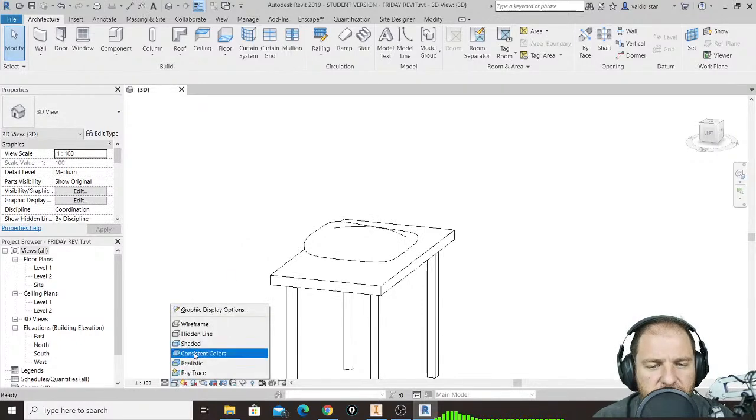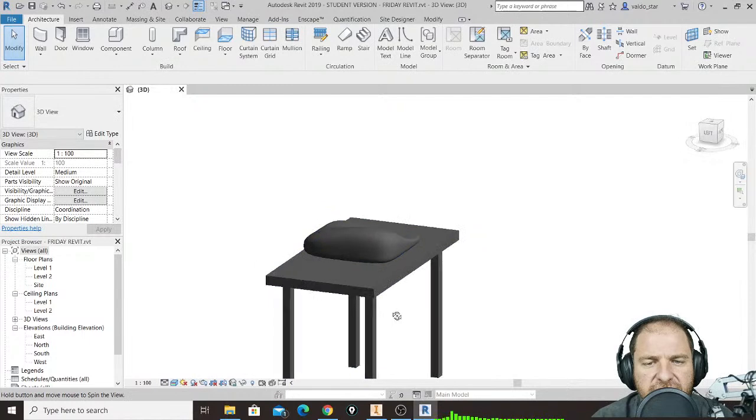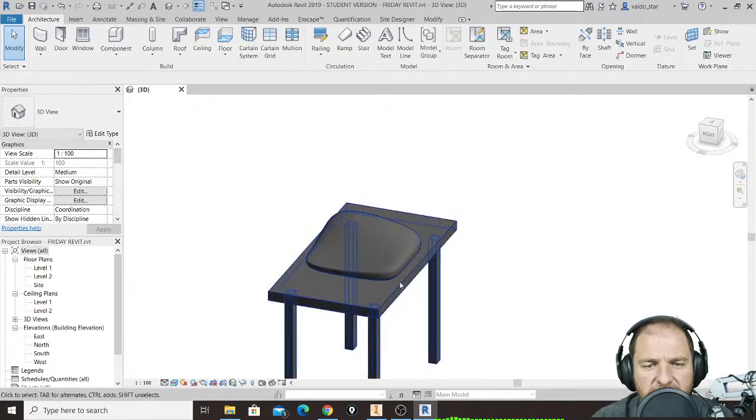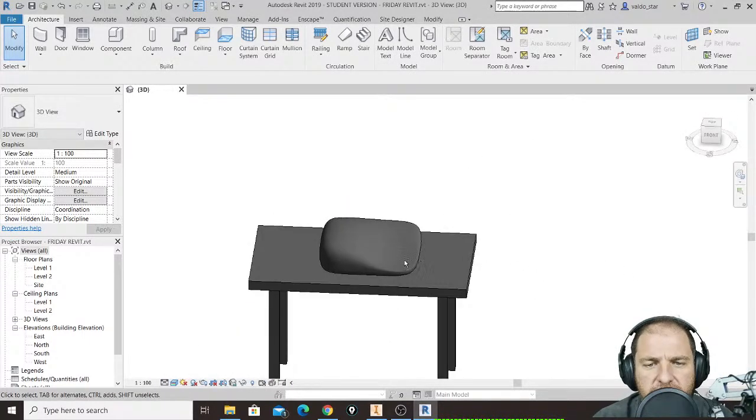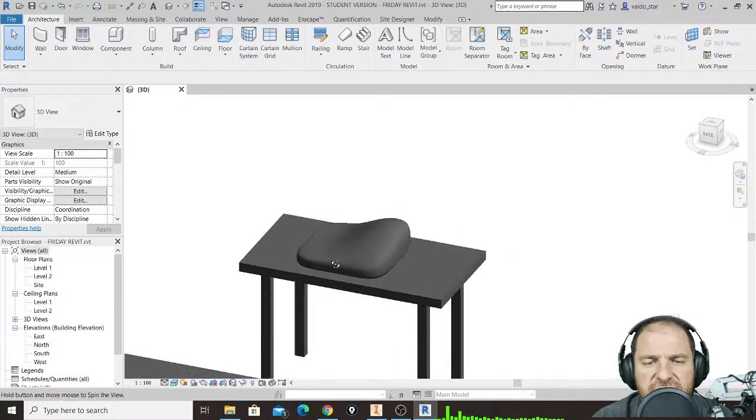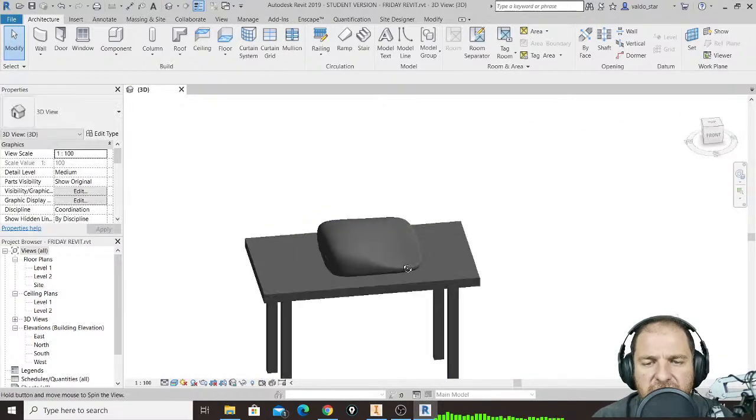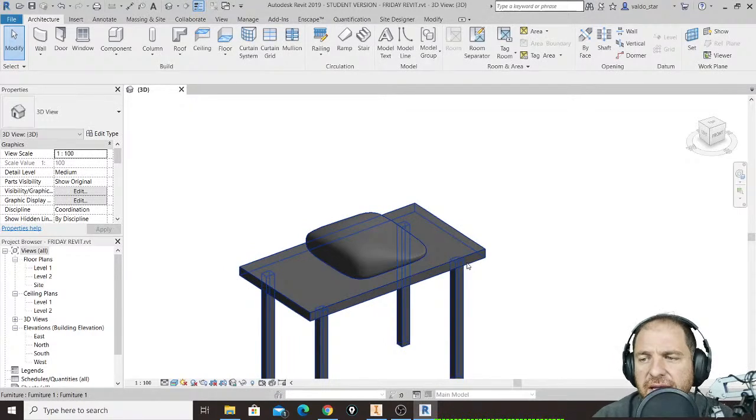So even if I make it, let's say, realistic, it will never show me things like faces, polygons, and stuff like that. Okay? This is just to answer a question that Mamo Plus asked yesterday.